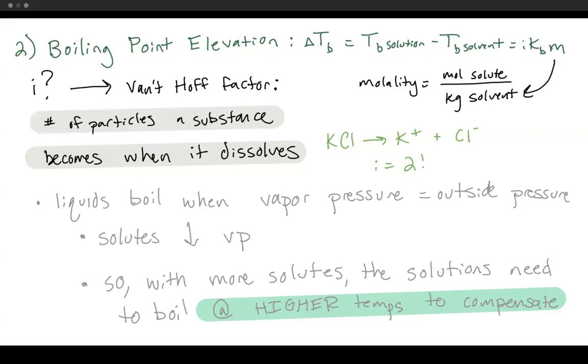But if we put a lot of solute into a beaker, now our vapor pressure is significantly lower than it was before. So now, to boil, the temperature needs to rise a lot more to reach that vapor pressure that equals the outside pressure. A way you can think of it is that the solutions need to boil at higher temps, right? Just think of those higher temperatures as heat. We have more heat, which provides more energy, and that energy gives us the ability to boil our solution.